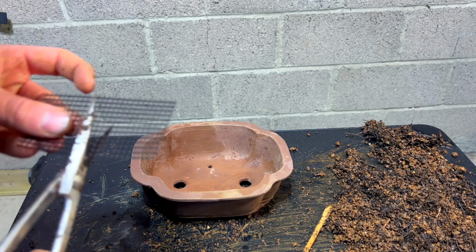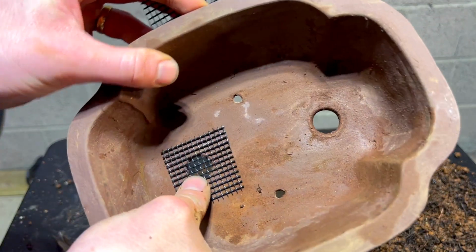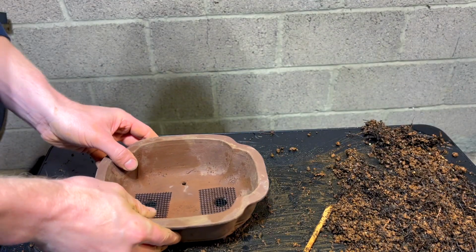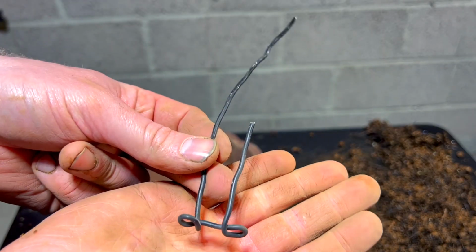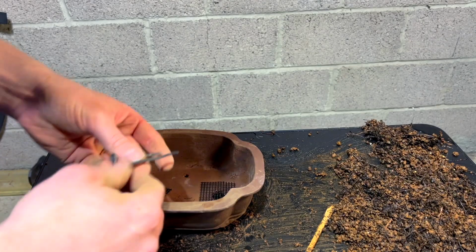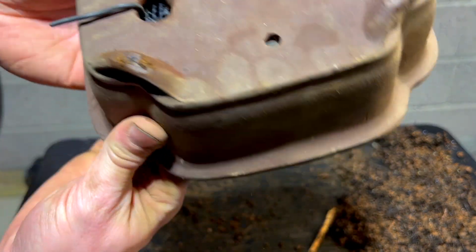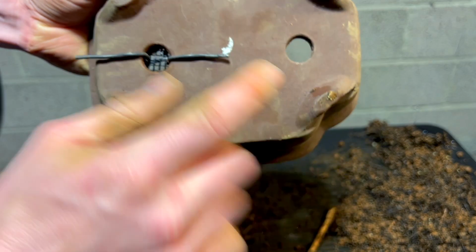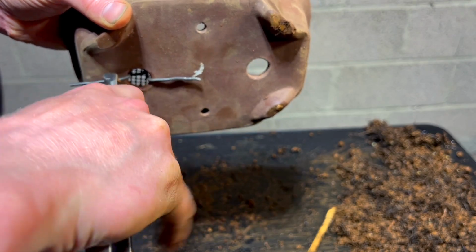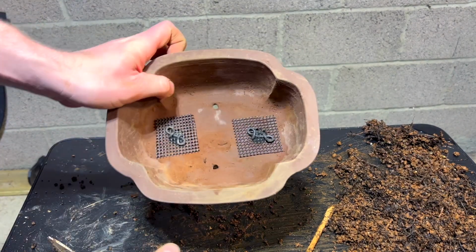So get yourself nice big screens that will definitely, no shadow of a doubt, cover the holes with no gaps. No soil's going to fall through there. We need to tie those down, so we need some wire. Make these two circles with legs, prune it off. If you're cheap like me, use some old aluminium wire. Put them down through here, flip it over. Going to bend them flat. Do them long to start with, okay? Then, when you've got it in position, nice and snug, prune them off so they don't get in the way of anything else, okay?